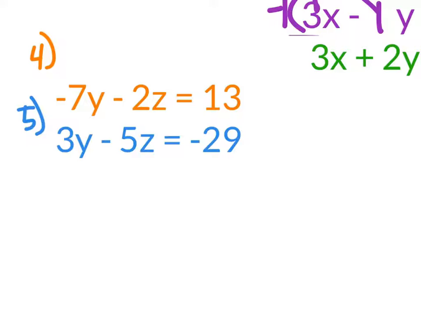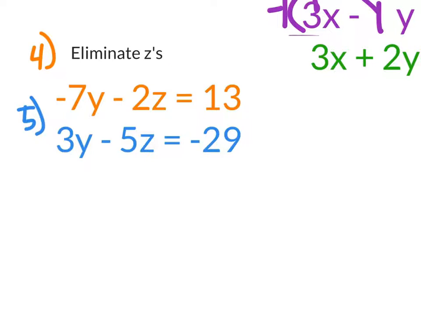So in considering eliminating variables, I just look at these two and I think, well, maybe probably eliminating the z's would be a little bit easier. I don't know. I don't think that it's really one is easier than the other in this specific case. But I do need to eliminate them, one or the other anyways, and I'm just going to choose to eliminate the z's. Now again, I'm stressing you could eliminate the y's if you wanted to. I'm just choosing the z's just because. Now what that means is I need the coefficient of the z's to be opposites.